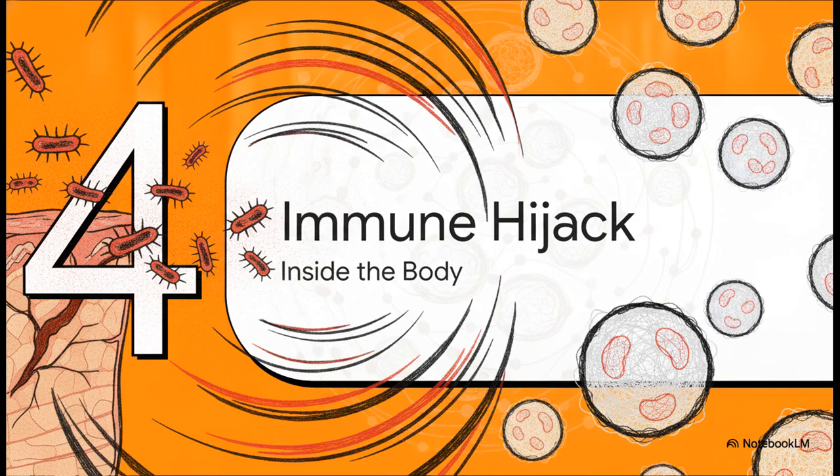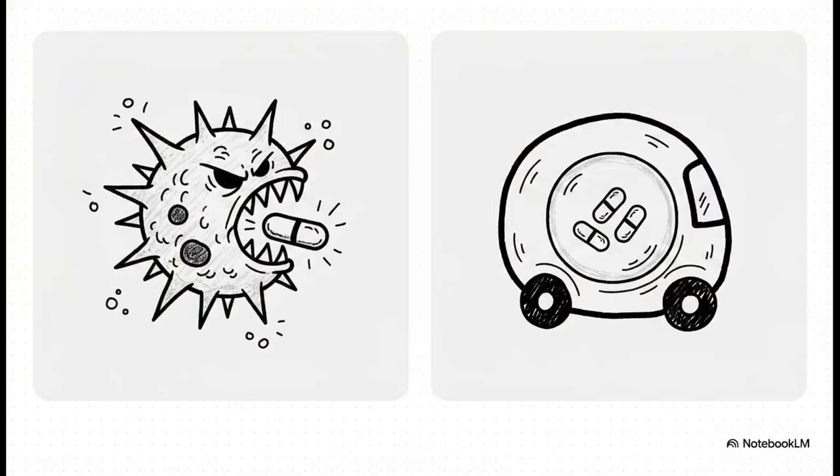Part 4. Hijacking the immune system. Okay, so we've breached the skin, and now the pathogen is met by the body's first responders. And this is exactly where the sheer, evil genius of Yersinia pestis really shines. See, when it faces a neutrophil, it's a death trap. The neutrophil just gobbles the bacteria right up and digests them, no problem. But when it faces a macrophage, things change completely.